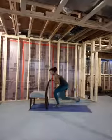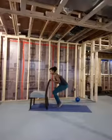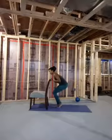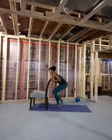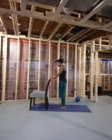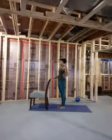Tap it in and out and in and out. Breathing here. Almost there. And in and out. Let's go for 4. 3. Last 2. And 1. Nice job. Tap it all the way in. Step it up. Shake it out. Woo! Alrighty. We got one more thing before we get to the other side.